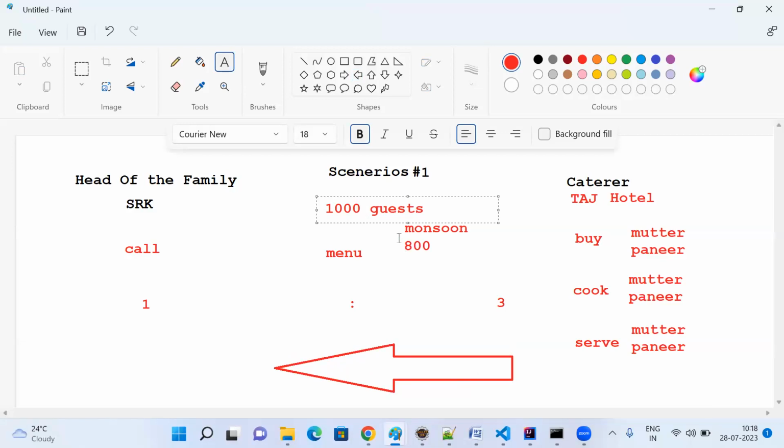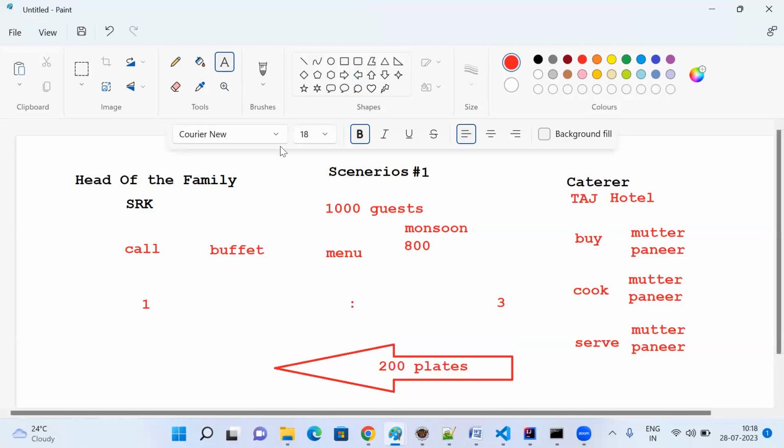But they have a buffet system, right? So they keep a count of the number of plates which have been picked. Yes, sir. So when we saw the counter of the plates, we saw that 800 plates were picked. But as you had paid for 1,000, it is our responsibility to give you the 200 food plates back. Will Taj Hotel do this? No, they do not do that at all.